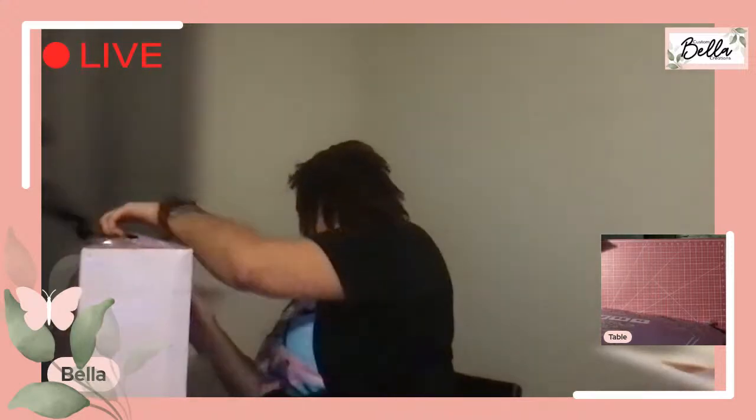I'm going to open this, just like a mini unboxing real quick. I don't have any scissors or anything in front of me, so we're going to use a pen. I need to get scissors in front of me because we have to cut paper. The only thing I have on me right now, I think, are fabric scissors, and definitely not using those.